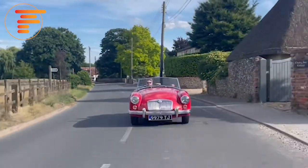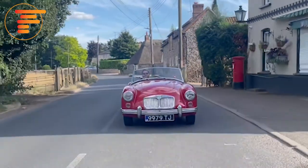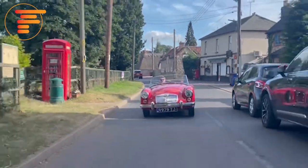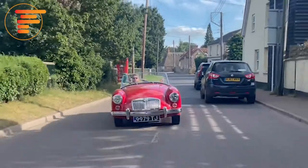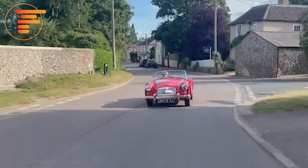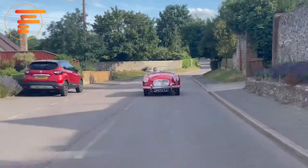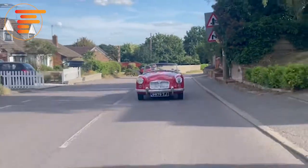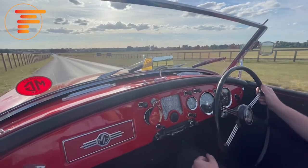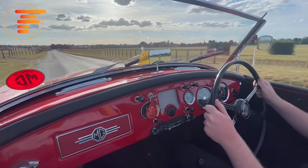The mechanics, you don't need to be that worried about. As mentioned, the B-series is a tried and tested unit, and people take these cars on really long continental journeys. How wonderful would it be to cruise on the French Riviera or on a lovely twisty Italian road in a beautiful MGA with the hood down? One of the biggest surprises, beyond how well this MGA drives, is just how well it rides.